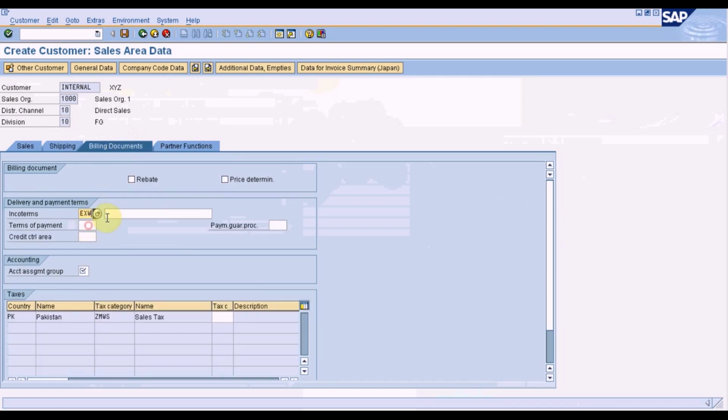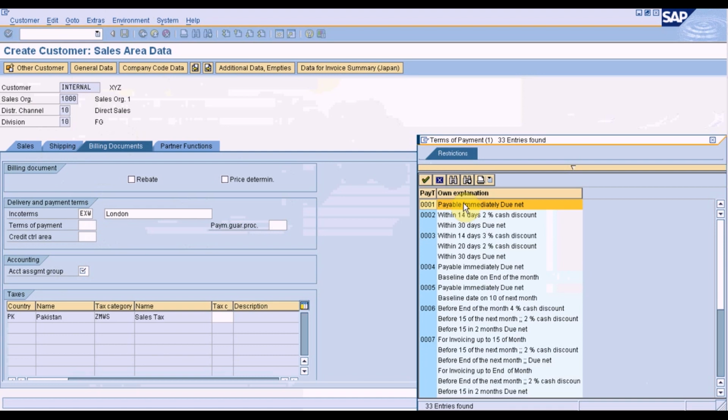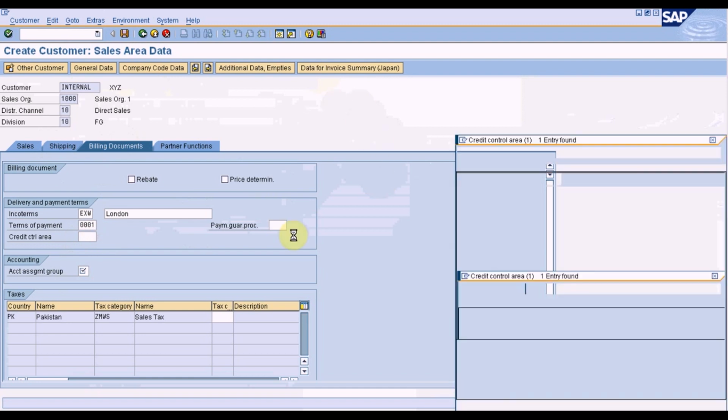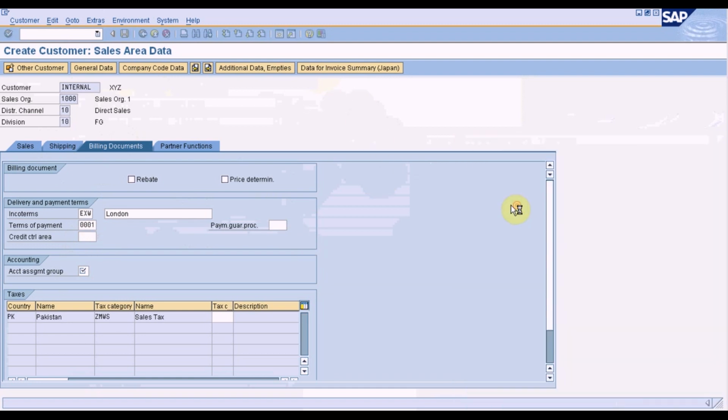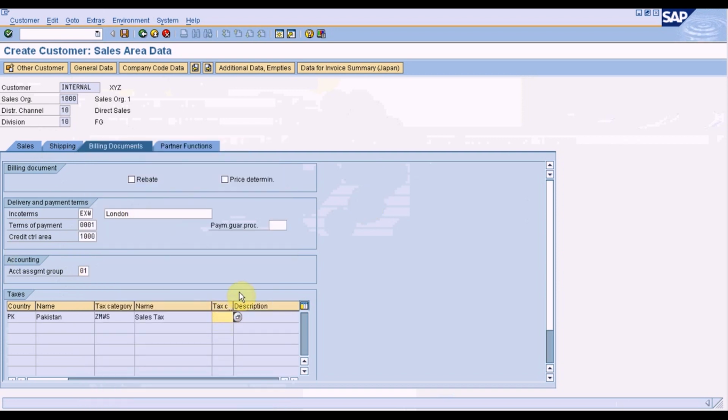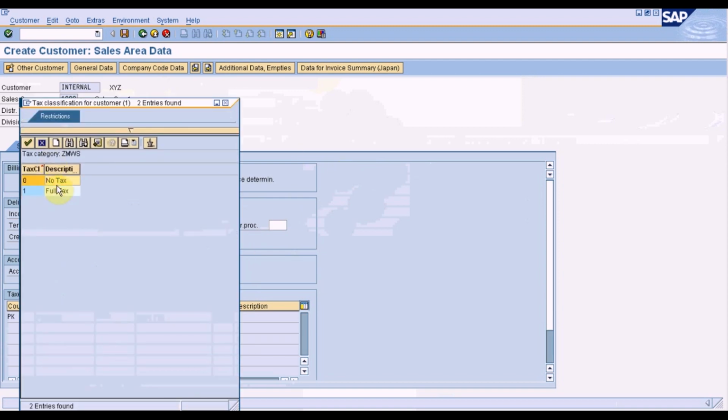Incoterms, EXW, and terms of payment. We have to maintain terms of payment both at company code level and at sales area data level. Credit control account, if the customer is assigned to credit or some credit account assignment group, it is a domestic revenue. Whether this customer is liable for tax or not, I am here maintaining no tax.